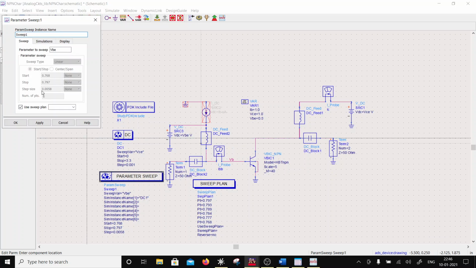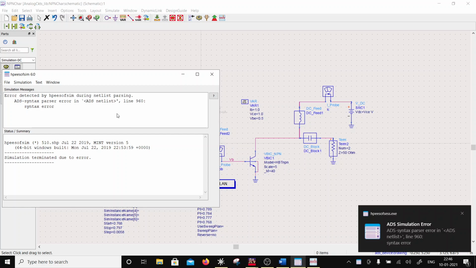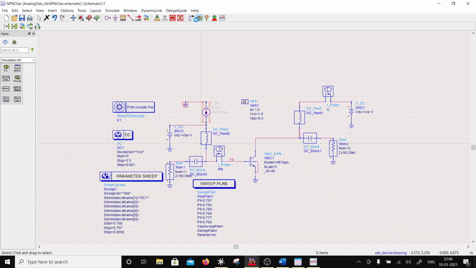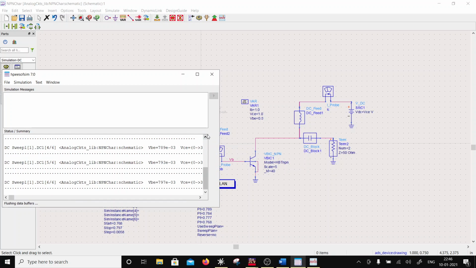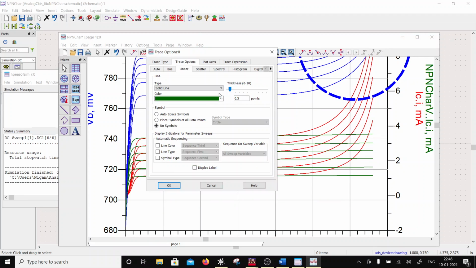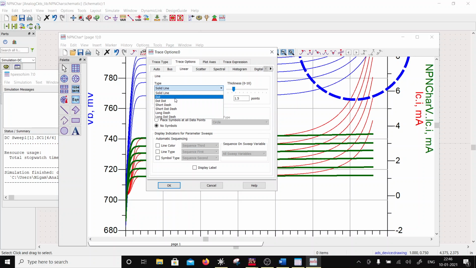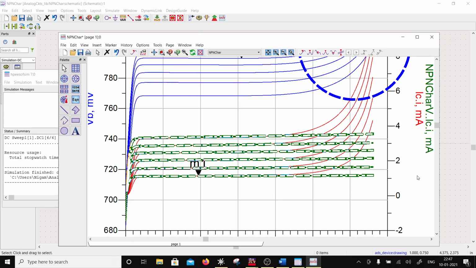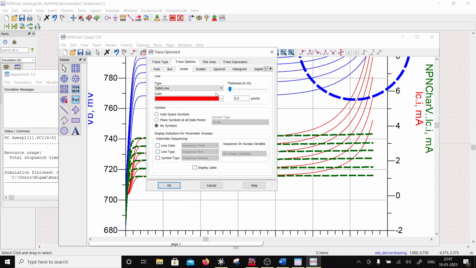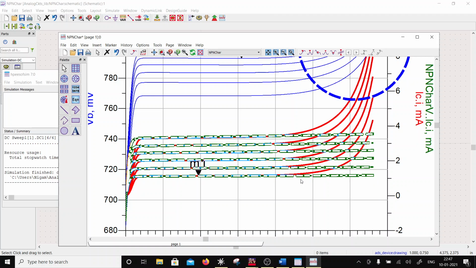I am not going to do a sweep here, which is the standard sweep, and I'm going to hit simulate. Netlist parsing, just 1 second. Okay, let's hit simulate. Now you can see it more clearly. This green one, I'm going to draw dotted, or short dash. So what do you see here? This is biased with the current, and this green one is biased with the voltage.